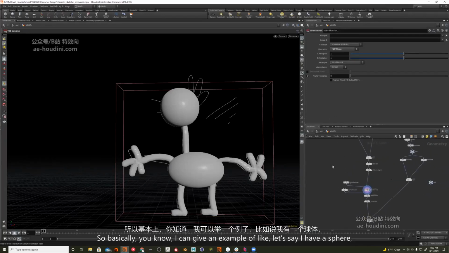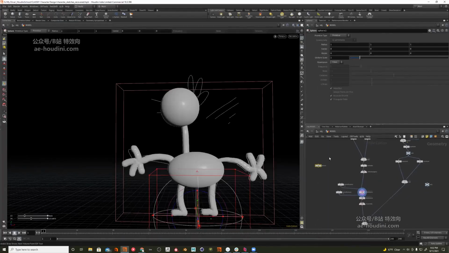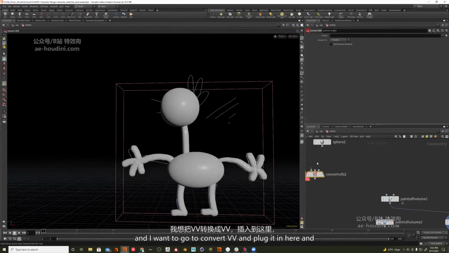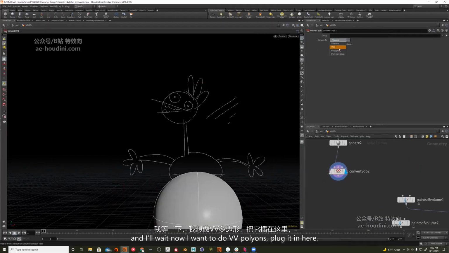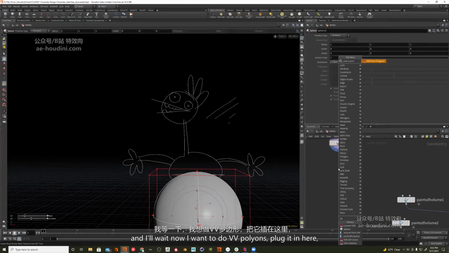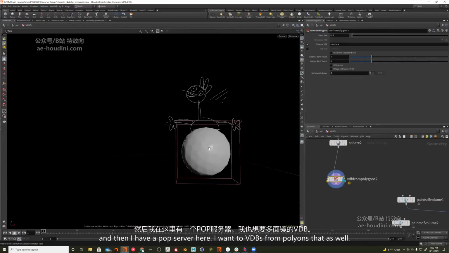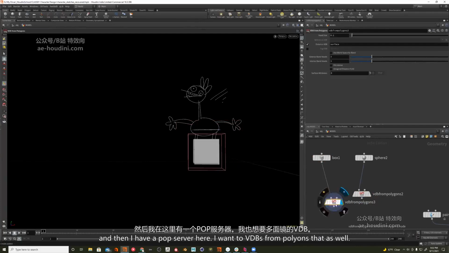I can give an example. Let's say I have a sphere and I want to convert VDB and plug it in here. Oh wait, no, I want to do VDB from polygons, plug it in here. And then I have a box over here, and I want a VDB from polygons for that as well.